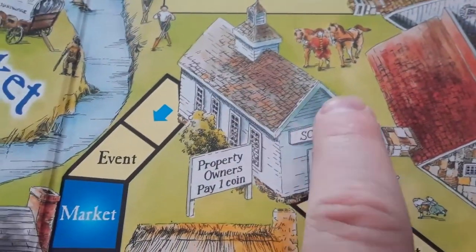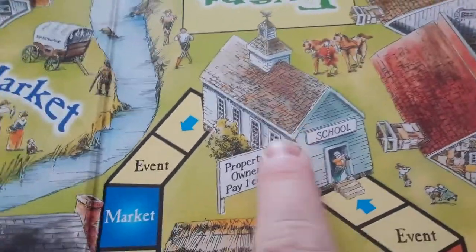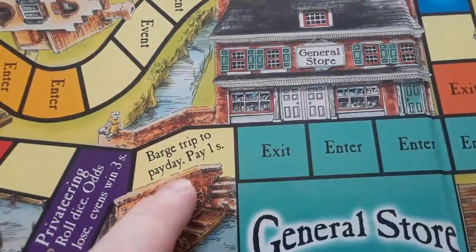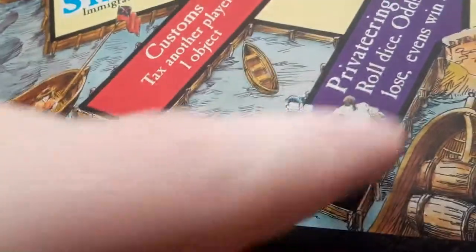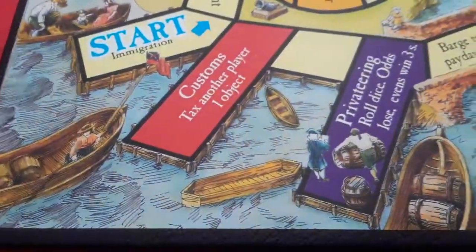You can go to school. If you own property, which I guess there's a way to earn property, you have to pay a coin. Then you got the general store. If you land here, you get to charge a trip to Payday, which is all the way over here. So you'll go up the river. You have to pay 1 shilling to go to Payday to collect 3 shillings, and then you have to go back around the board again. Then I guess you go back around the board, maybe, and repeat everything again, if you're playing a longer game and haven't gotten everything yet.